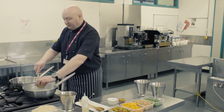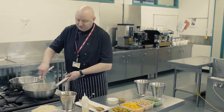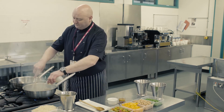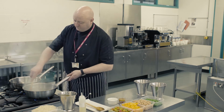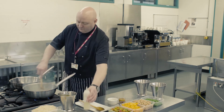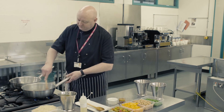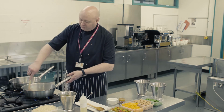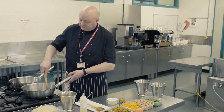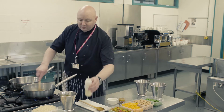And in there we're going to pop in the curry powder. So we want the grain of the curry powder to burst within the onion. Okay, that's a little bit more oil in there. And we're very lightly frying the onion with the curry powder. Okay, keep it on the move because you don't want it to catch. And we're just softening that onion down a little bit. Okay. Just keep adding a little bit of oil as you need it. You don't want it to get too dry.